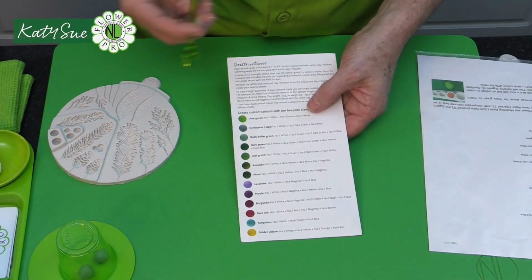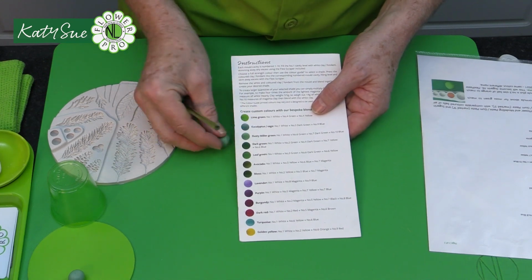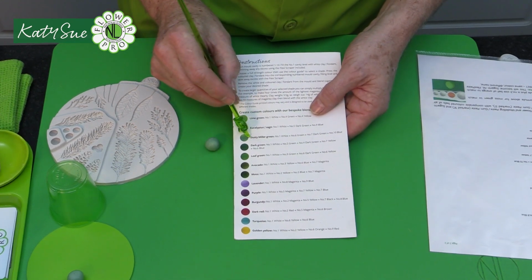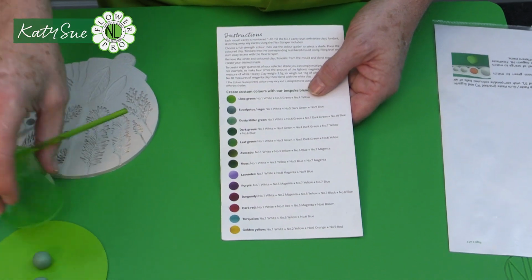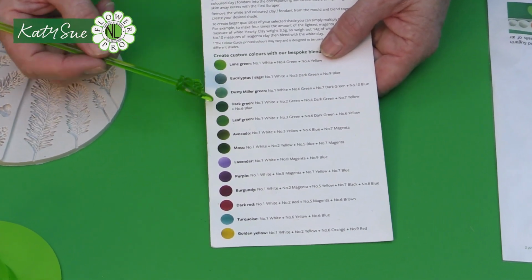This is the coloring I've made, the color of the Dusty Miller. This is sugar, but this will be the color for, obviously, the custom air drying clay. And that's what we're working towards. Now remember, we've discussed these before.